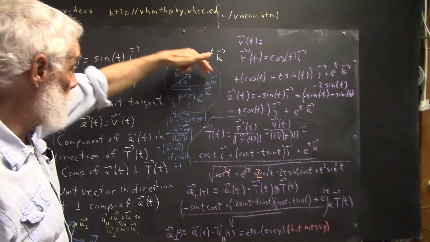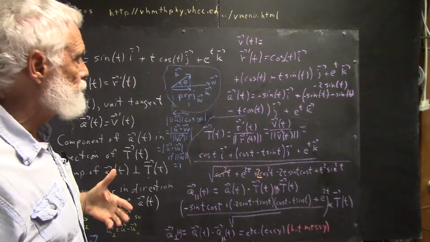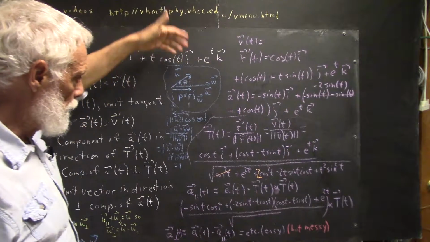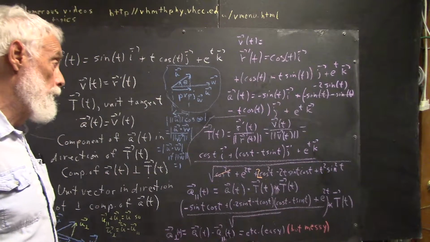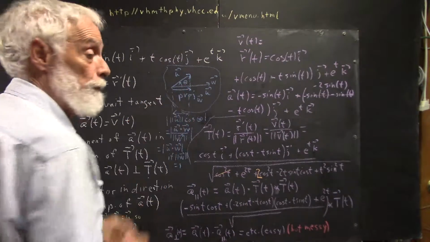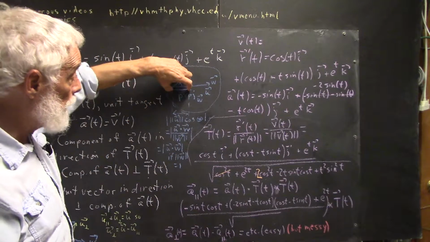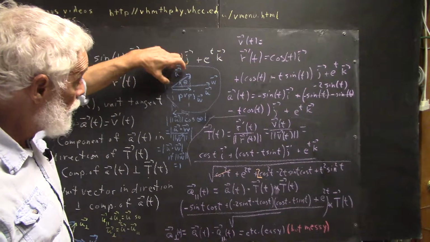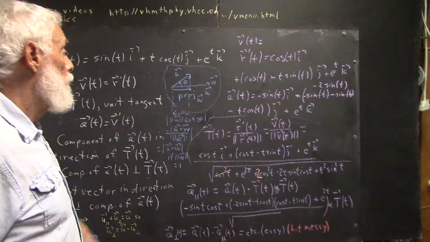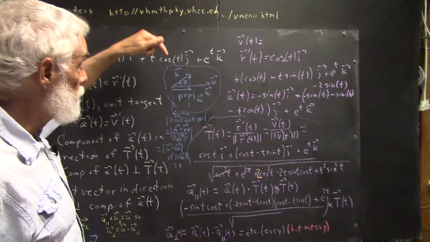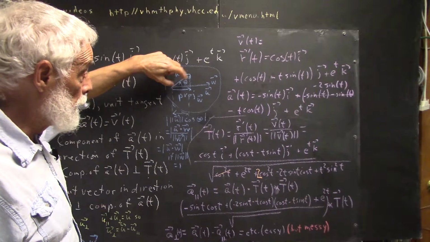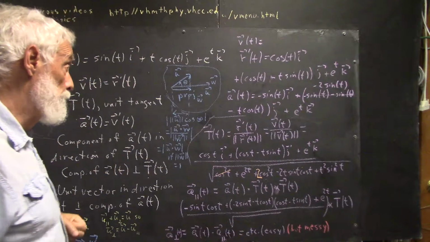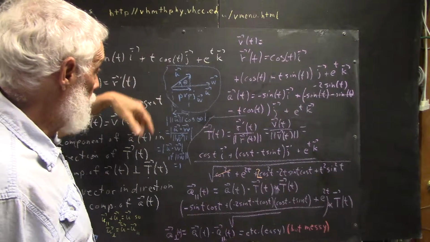But I'm just going to sketch out the situation when theta is acute because we don't want to digress too far. Okay, so here's your projection vector. That projection vector has a magnitude. The magnitude of that projection vector is the length of this side of this triangle. And what's the length of this side of this triangle? Well, it's the length of this side times the cosine of theta.